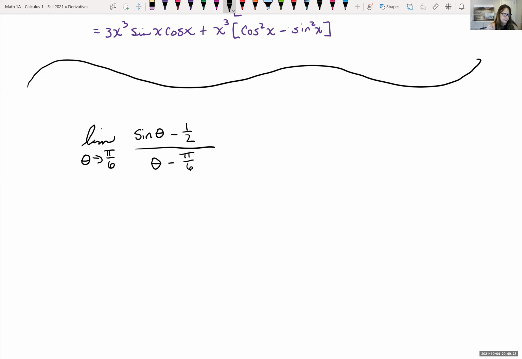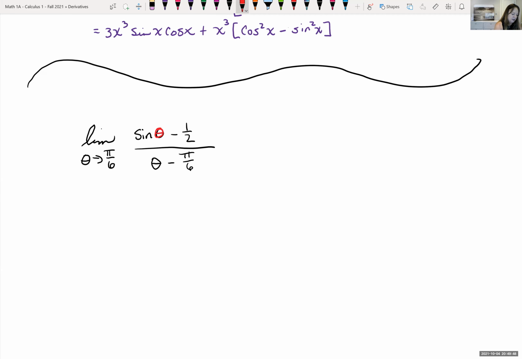So with all of these limits, always go through and do direct substitution. You'll find some of them will fall out and you get an answer right away. Some of them, like the one I just chose, you're going to get that indeterminate form 0 over 0. And so we're going to need to either try to manipulate it or see what this really is telling us to do.